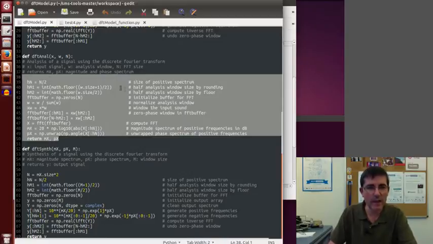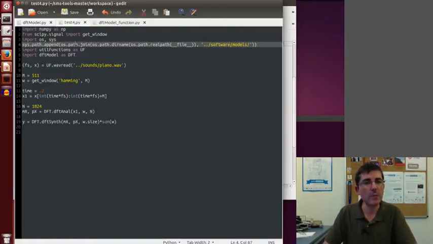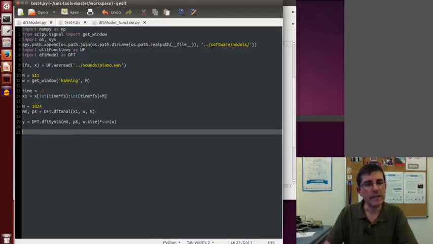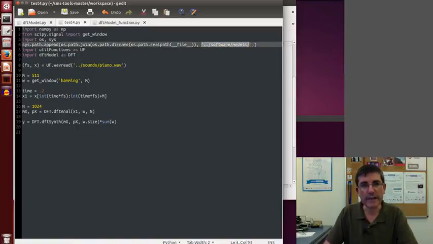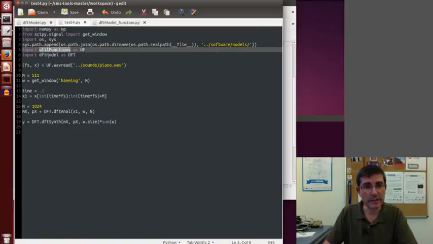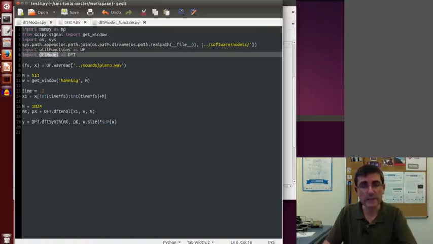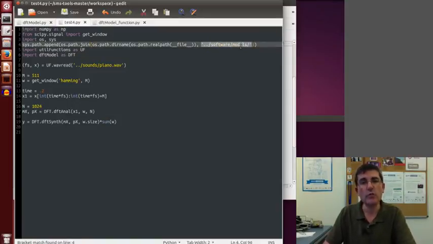I think they're quite well explained here, so you can have a grasp of them. But in order to test them, I created a small program in which I import all these packages. I specify the directory where these models are, both the utility functions that I'm going to use and the DFT model. From the current directory, I have to specify this relative path to the models directory so that it finds these two packages, the util functions and the DFT models package.